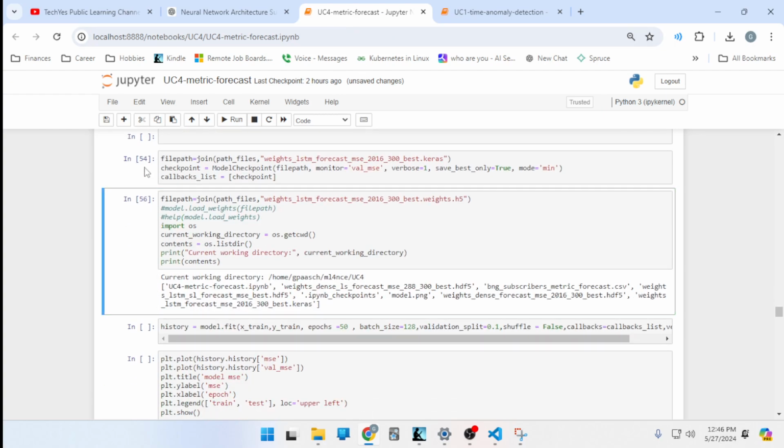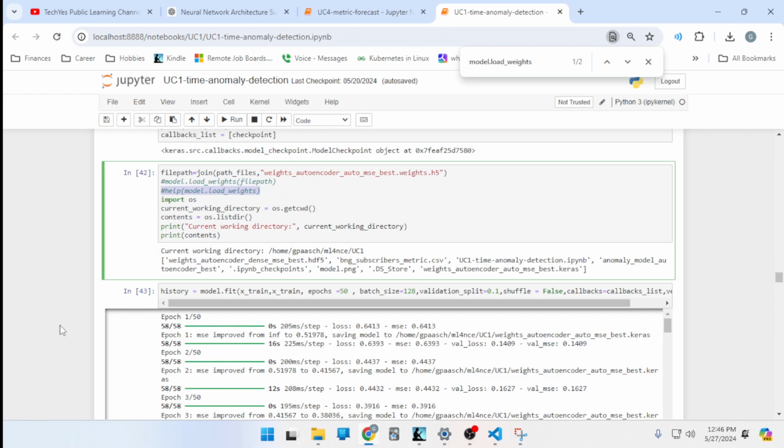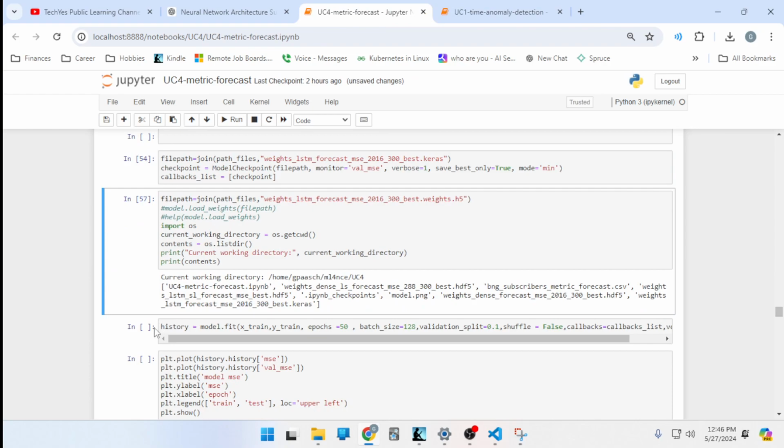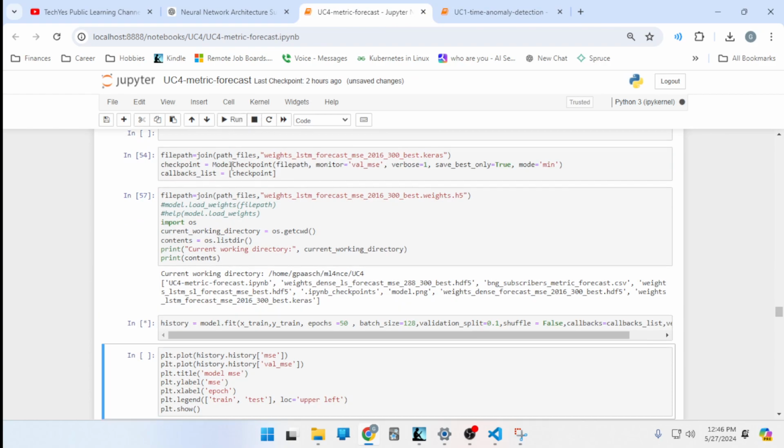Looks like we already ran it by accident, but let's run it again. Now we should see... yeah, we got the Keras in there, but we don't have the weights one there yet. That's okay, because we're going to create that. Moving on to this cell.